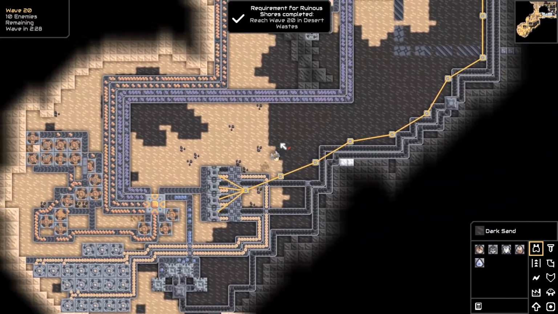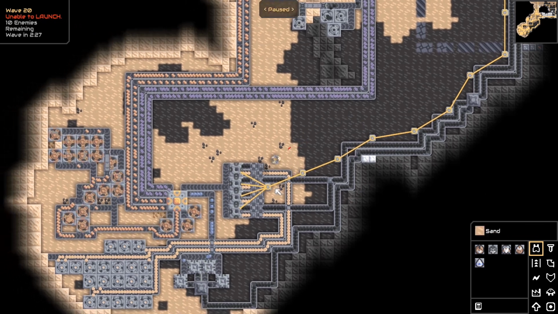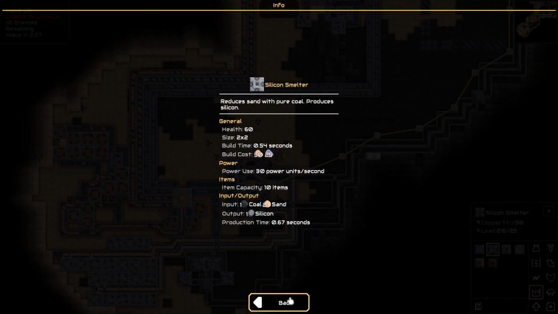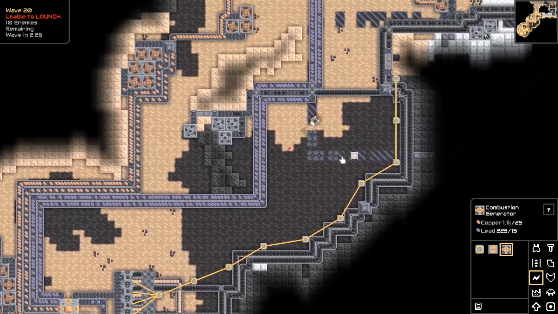It's fine. Okay, so I got the ruinous shores. That's the first thing I had to do, so I can leave now. I'm doing totally fine. I'm not worried about it. I actually want to keep going because I want to power all these. How much does silicone cost to run? Costs 30 power. A combustion generator generates 60. So I need 2 of these to power all of that.